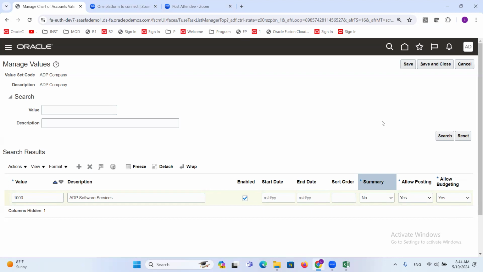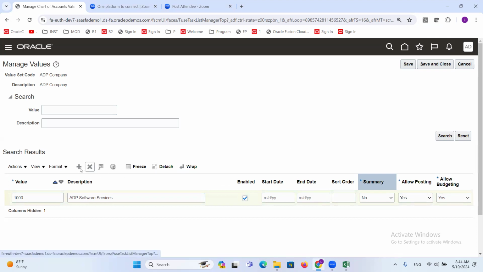So the system will default allow posting and allow budgeting as yes. You can accept this. If you are setting summary as yes for this, then you are not going to create transactions. In that case, this is also not required. You can set it to no, or even leave it as it is. Anyway, you are not going to create transactions. Even if it is set to yes, no use. That's how it works.